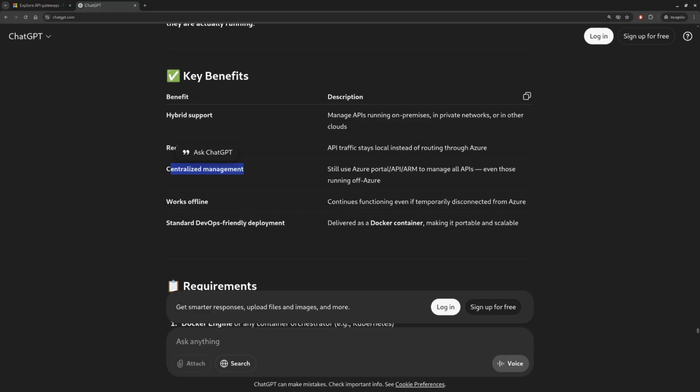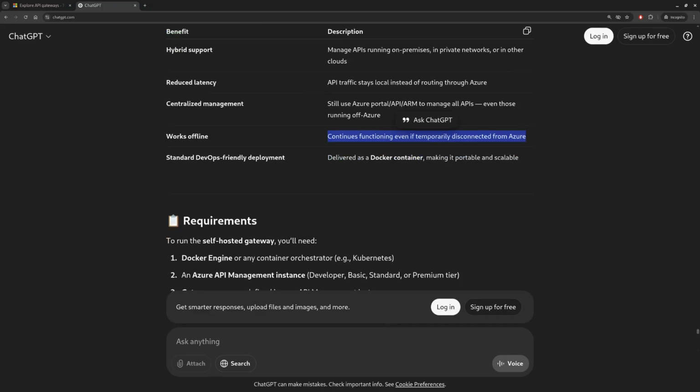Centralized management: still use the Azure Portal and ARM to manage all APIs, even those running off Azure. Works offline: continues functioning even if temporarily disconnected from Azure. Standard DevOps-friendly deployment.